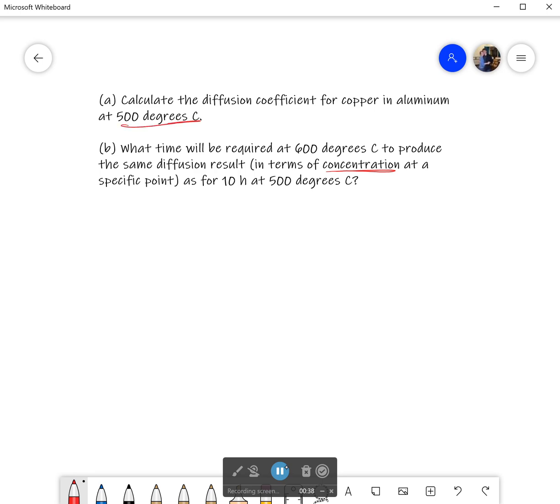That's a lot to look at but let's look at the first one, copper and aluminum. Now our equation for that temperature-dependent diffusion coefficient is D equals the pre-exponential constant times exponential function of negative Q, that's the activation energy, over RT. This is specific to every individual species. You're going to have to look up in table 5.2 to figure out what D₀ and your activation energy are. They would come out to be D₀ equals 6.5 times 10 to negative 5 and our activation energy would be 136,000 joules per mole. Be very careful if they have kilojoules instead, but this is joules per mole.